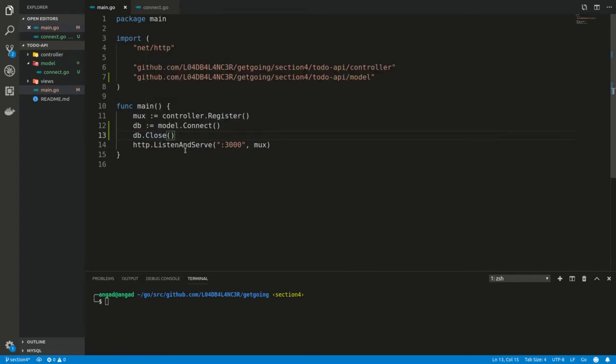But can you see one problem right here? One problem is that we always need to define the db.Close at the end. So what if we have 100 lines of code? For that case, the defer keyword is used. Defer means to defer this function call to the end of the scope, which essentially means that when all of the things run, then run this towards the end. So when listen and serve fails, then this db.Close is going to run.